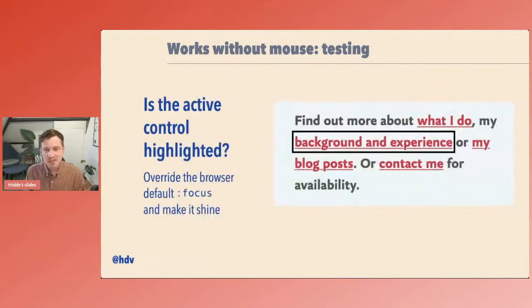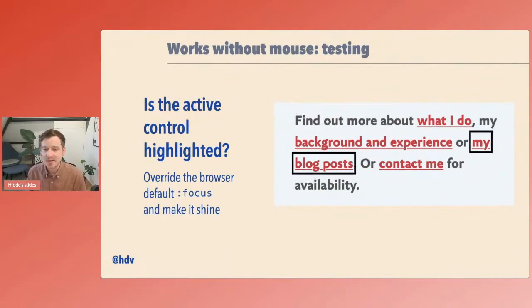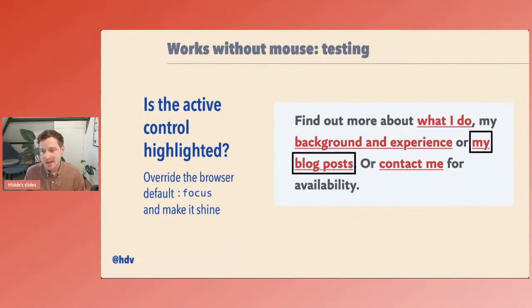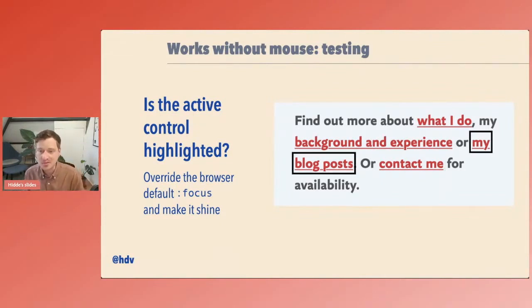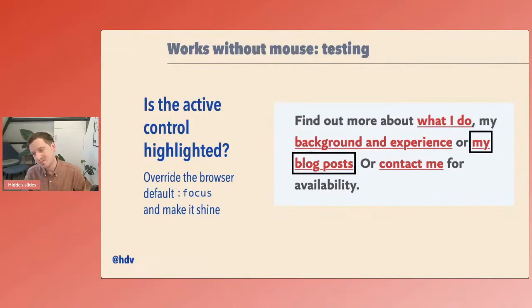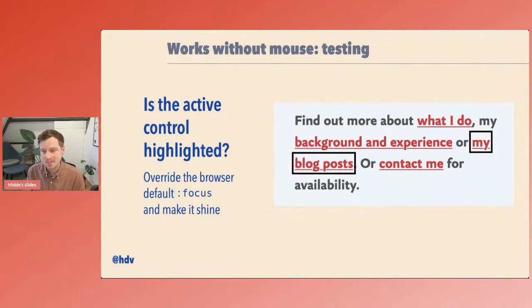Something else that's important is that the active control is being highlighted. So when I'm using my tab key, as I am doing here in this browser, I am tabbing between different links. Now, these are 4 links that are on my website. I'm using my tab key, and you can see there's a black border drawn around the one that is currently focused. This is something that you need when you're using a keyboard to interact with this. Should you be using a mouse, then you can bring your mouse cursor to the link that you want to click on, and obviously you then know which link to click on. But if you don't have a mouse or you can't use one, you rely on this indication.